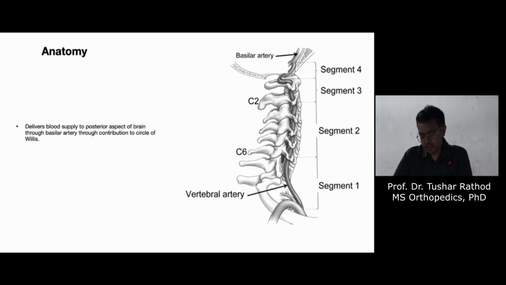So we all know that the vertebral artery contributes to the vertebrobasilar circulation, and it supplies the posterior part of the brain. There are various segments. The first is the extraosseous segment, taking its origin from the subclavian artery to enter into the C6 foramen. Then it traverses through the foramen transversarium to come out at the craniovertebral junction. That is the third part. After that, it goes intradural. That is the fourth part.